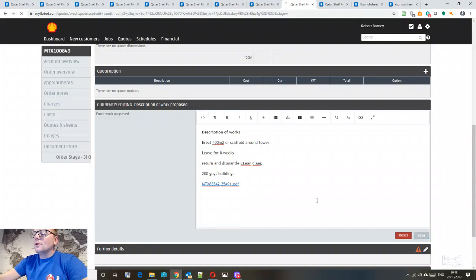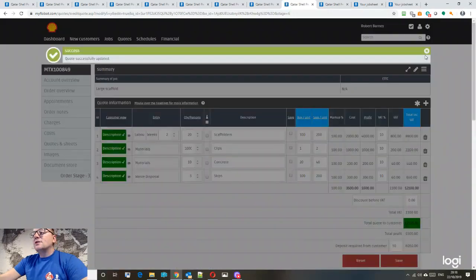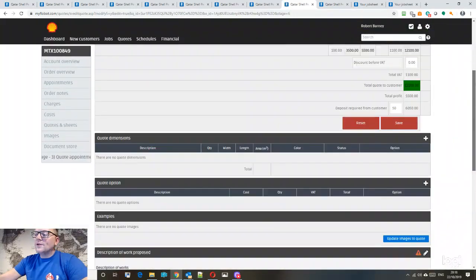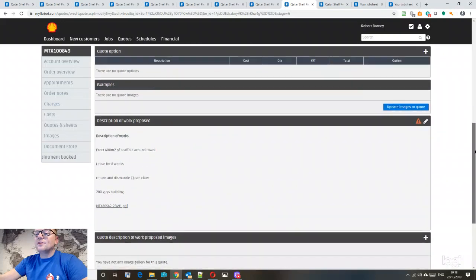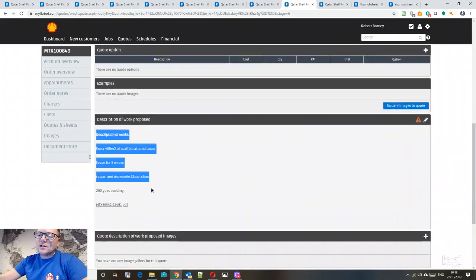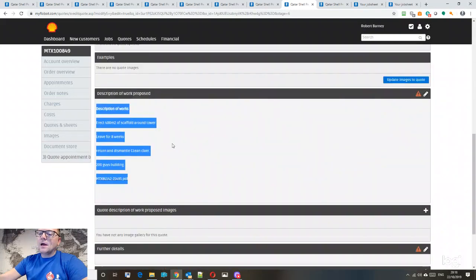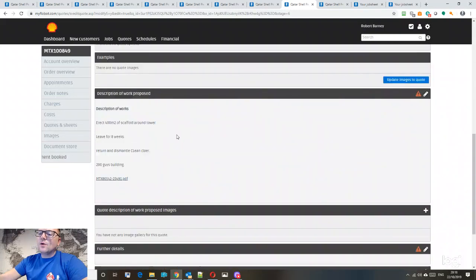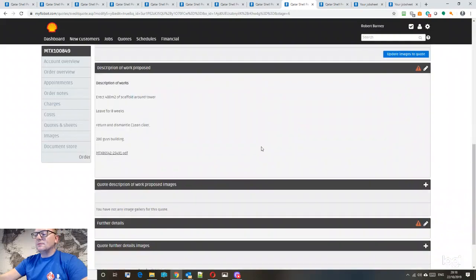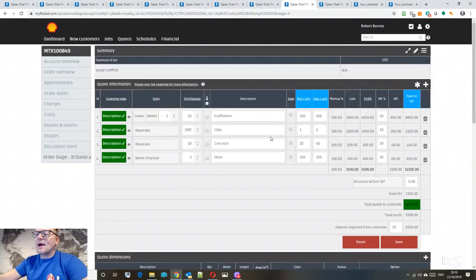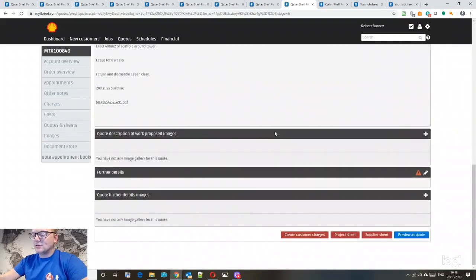And the third one is to educate and inform the scaffolders about what they actually have to do when they get there. And what that's going to do is strip out all of this financial information because they don't need it, and just leave them with the description of works and any of the materials in here. And that's going to end up in their app, so they don't have to have any paper sheets or anything like that to know exactly what they need to do with this job.